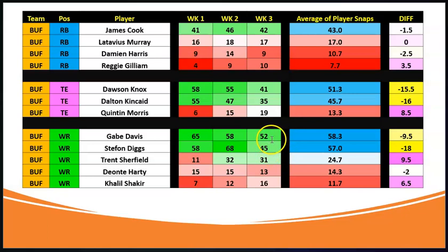Here's the wide receiver. Gabe Davis outsnapped Diggs here last week. What is going on? What in the wide world of sports is happening? Shakir is the 3rd, so I don't think there's anything there. But in case one of these got injured, he might be a flex option down the road. So that's a speed dial. That's the kind of data that if something happens, you could maybe flip to him.